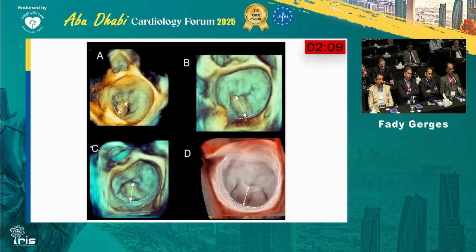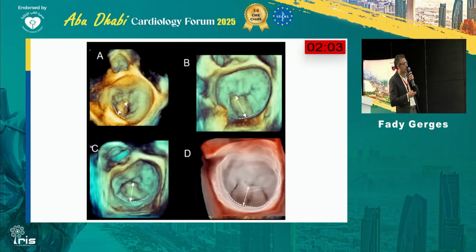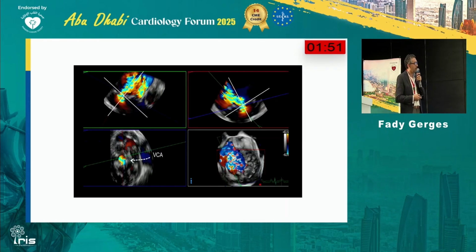See, you can see very well and measure exactly the positioning and the orthogonal orientation of the prolapse, the prolapsed segment, and even the alignment of the segment. And here, this is a photorealistic image after you obtain the very nice 3D image for the prolapse, because this is very good information for the surgeon as well. Even the vena contracta, you can get a very accurate vena contracta area. It's comparable to the vena contracta area by cardiac MRI as well.